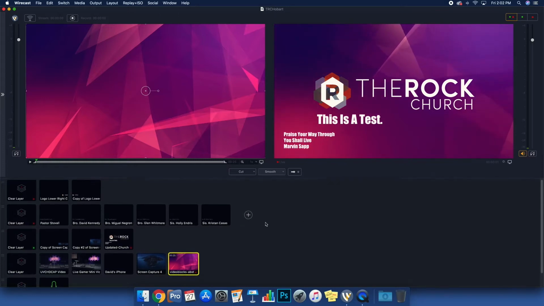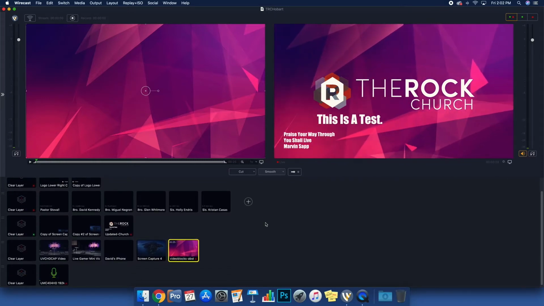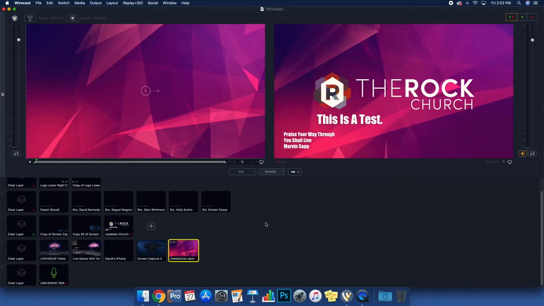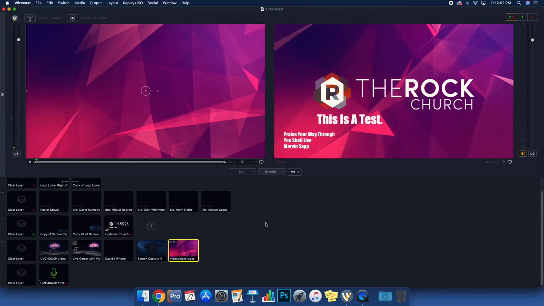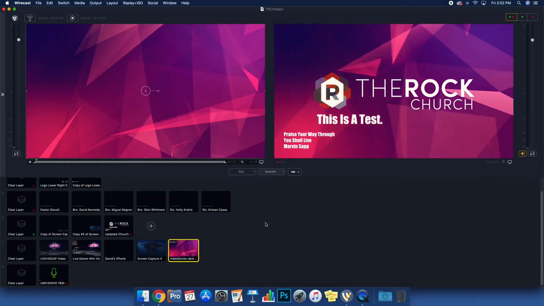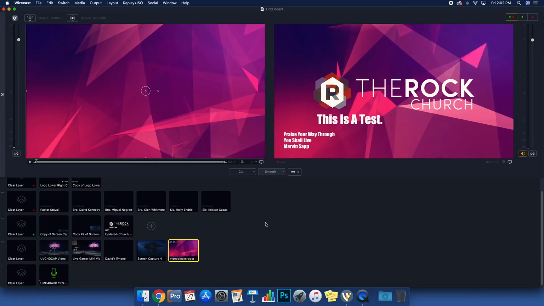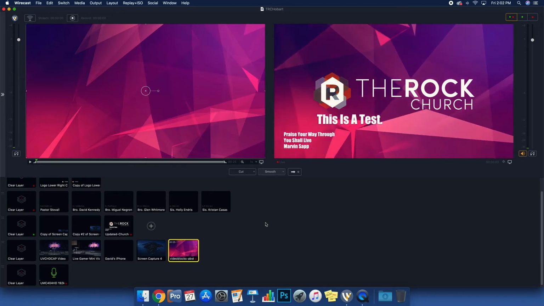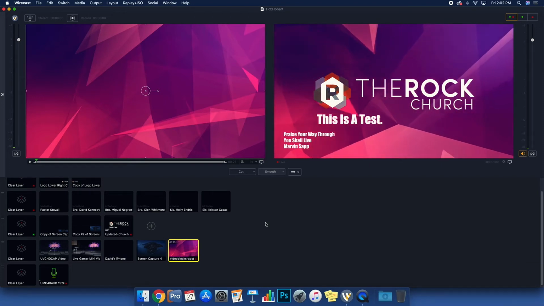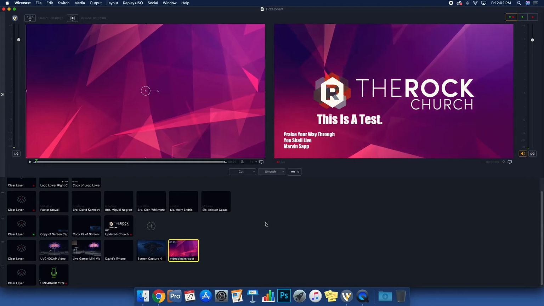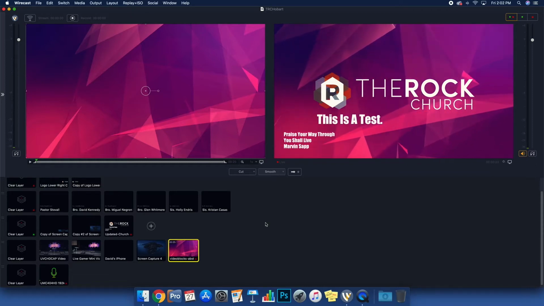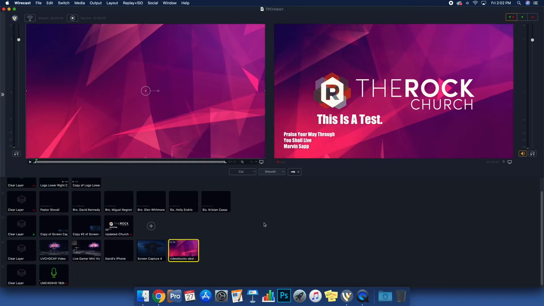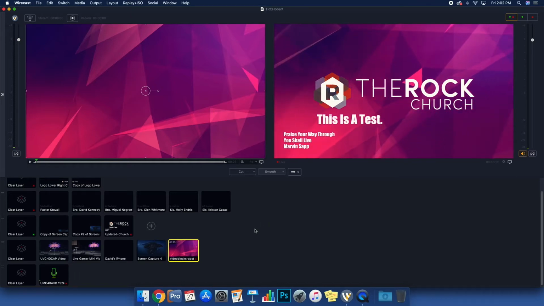The beautiful thing about Wirecast is, from what they tell me through the software specifications, it's actually unlimited on the number of inputs for cameras. The only limitations are the limitations of your computer. Our computer right now, with the second camera that we just added the other day, is maxed out. So we only have enough space for what we currently have. If we were to add any other angles, they would have to be remote, which we will have a remote camera in here, and I'll show you how we would go about adding that.